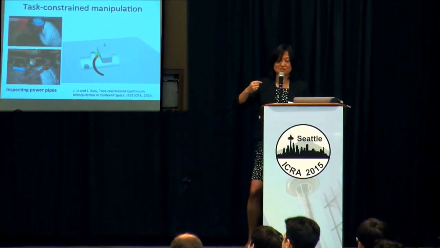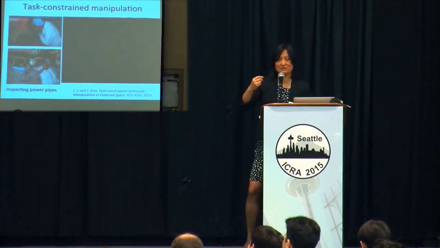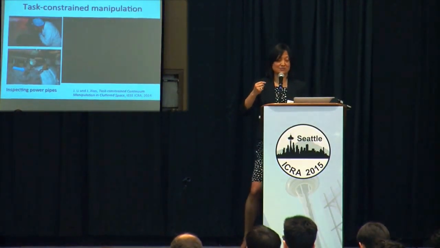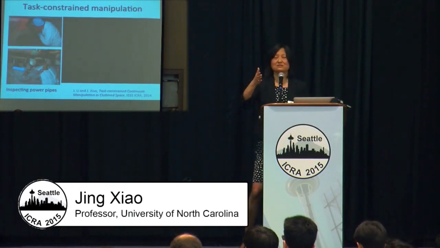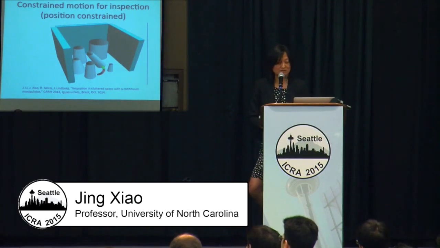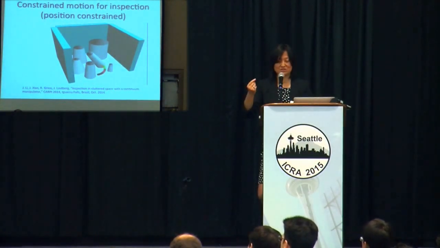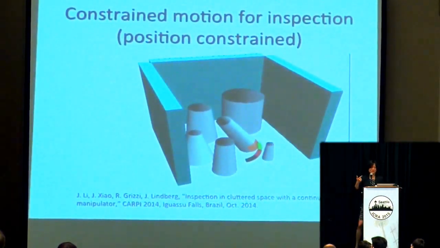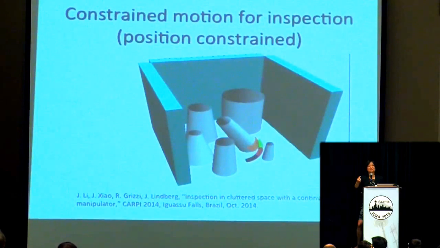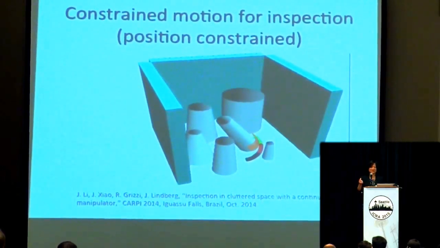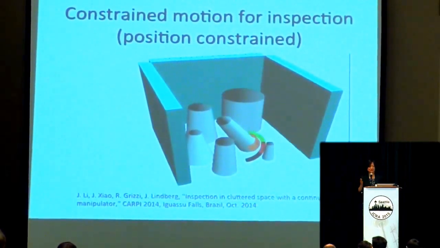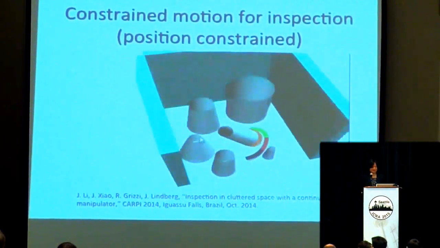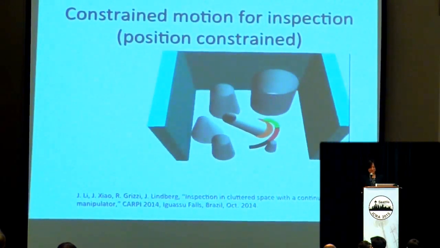The constraint is on the tip of the manipulator. If we have an inspection device on the tip, then we want to make sure that a certain orientation and position of the tip is followed. Here's an example with the position constraint of always maintaining a constant distance between the inspected structure and the tip. So this is like a raster-style scanning.